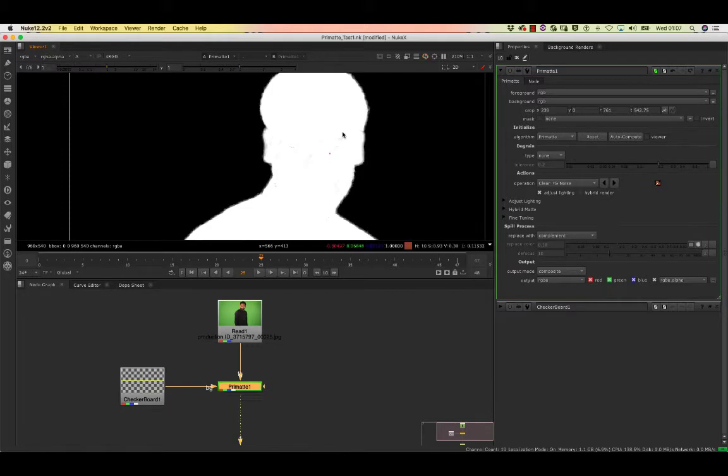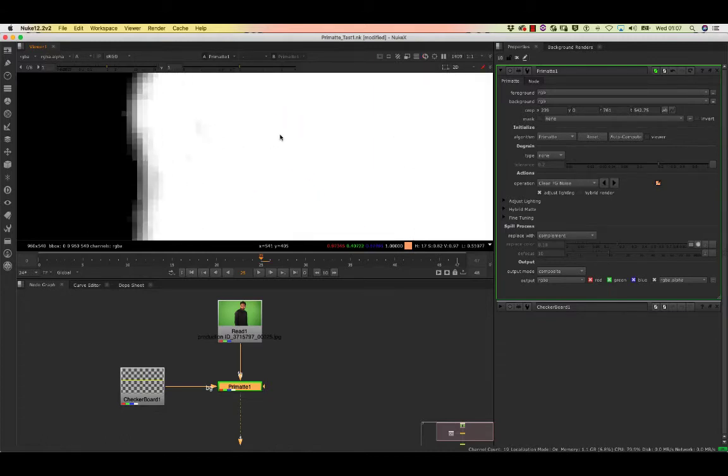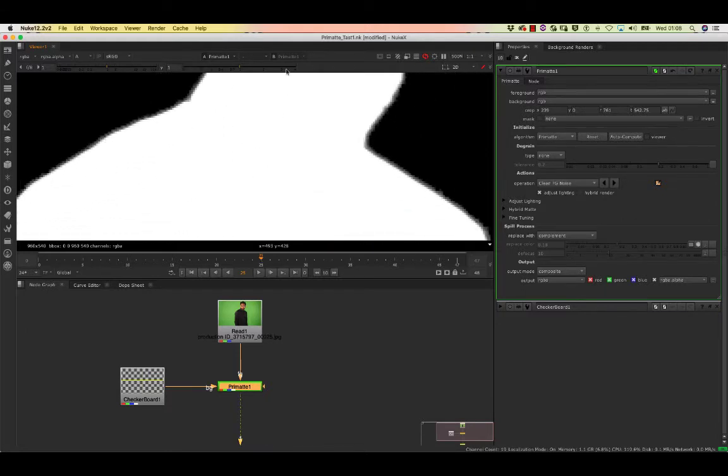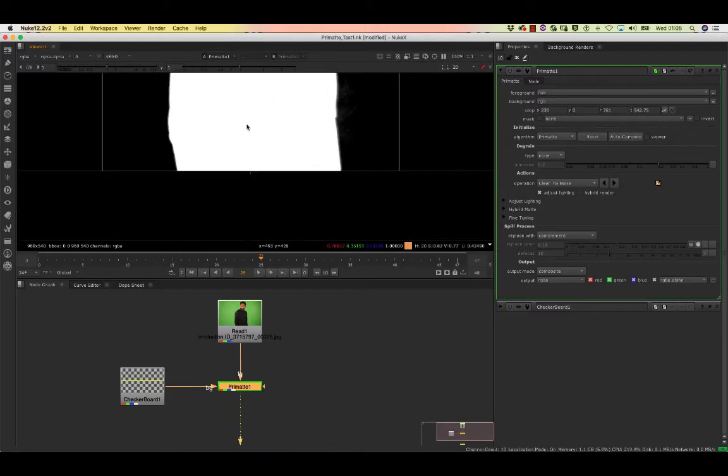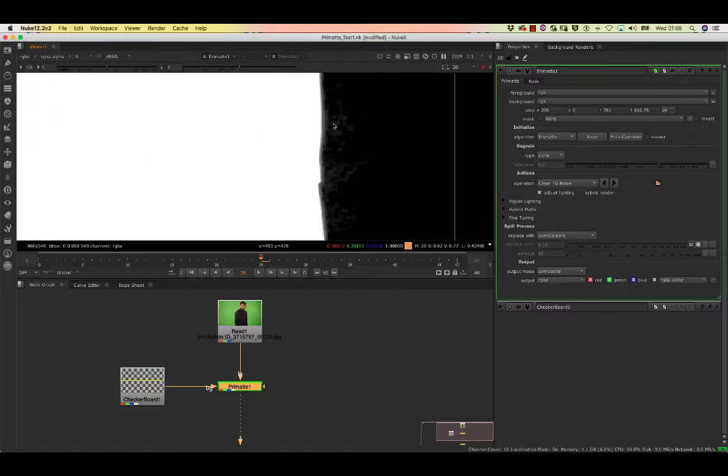Not bad. You can go right into the pixels as well, see that? Looking good here. Again, there are some points where we can get rid. Pretty good.